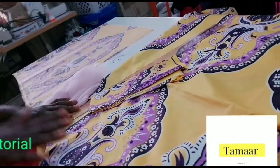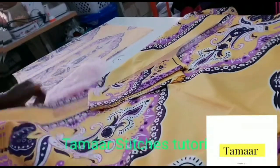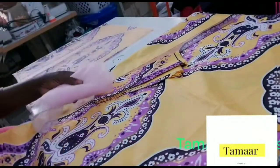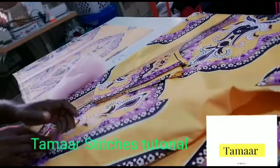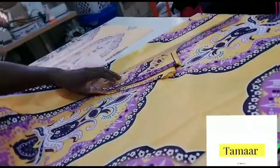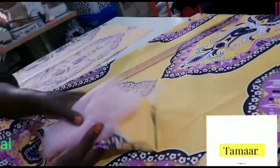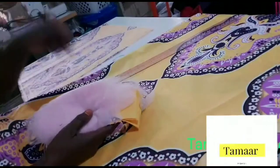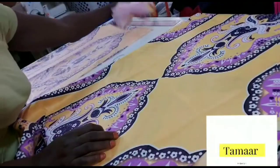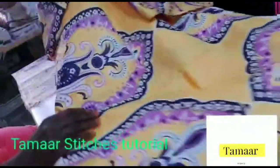The booboo gown we're making uses nets touching some parts of the body — that's what our first video covered. Here is the booboo gown. I have cut the stripes that I want to attach by the sleeve, and the baby next. I'll be attaching them together by the sleeve all round, so I'm going to sew today. To start sewing, the first thing is to work on our back slits.